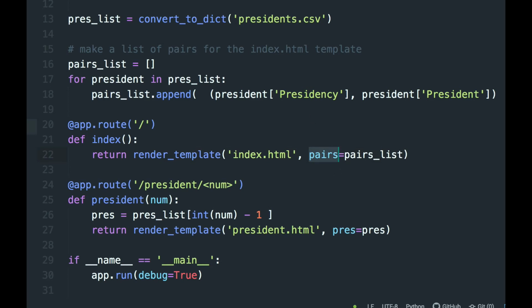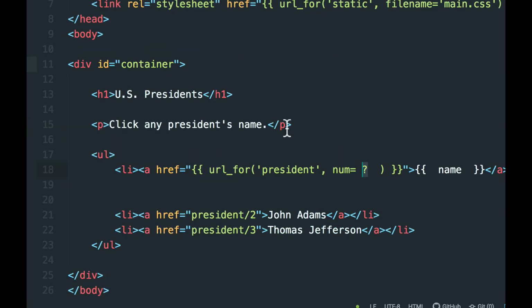Now I need to figure out, where am I using pairs? What we're looking at here, this is 1, and this is 1. And how many list items am I going to want? I'm going to want 45 list items.